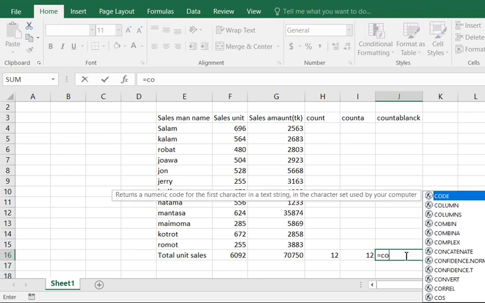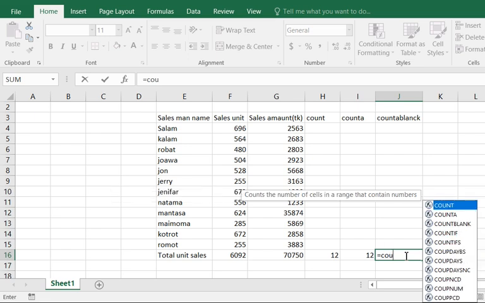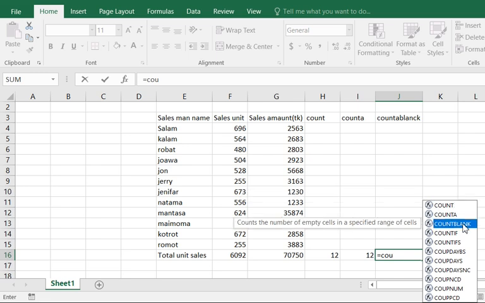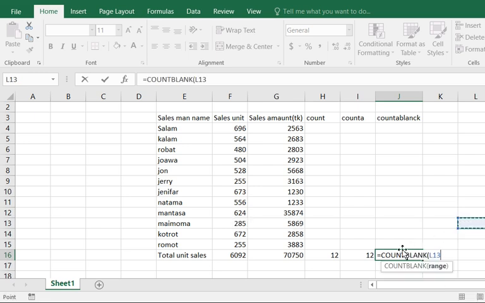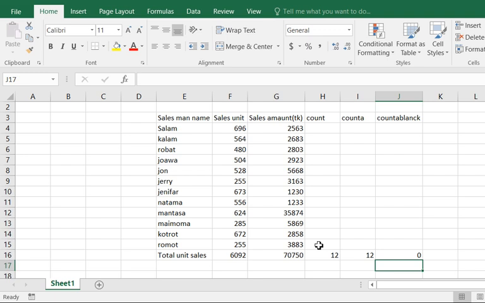Equal COUNTBLANK, and select value and colon and select the last number and close this bracket and enter, and 0 blank. 1 is count 1. Results are changed.